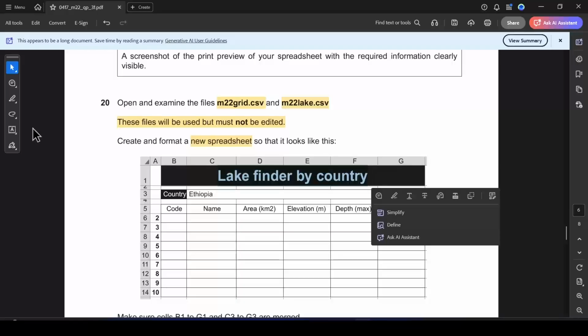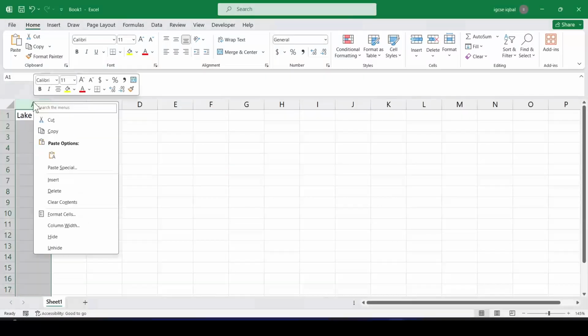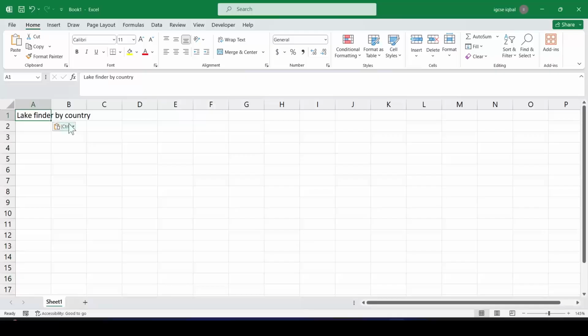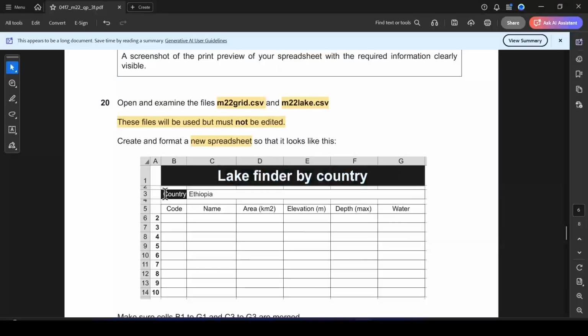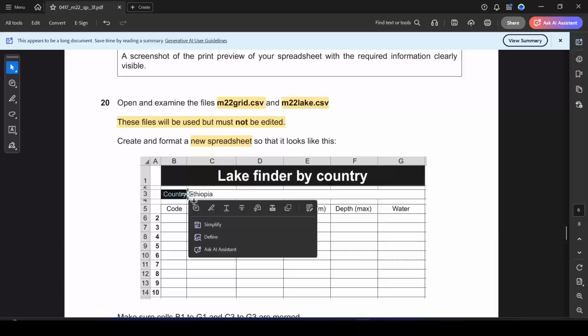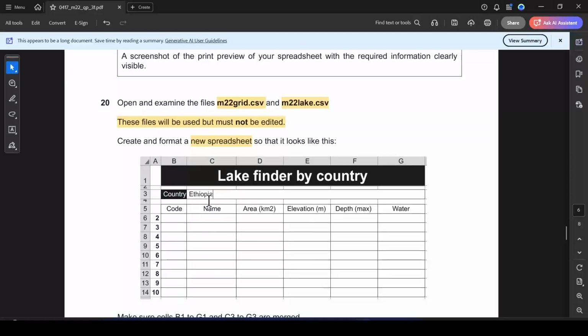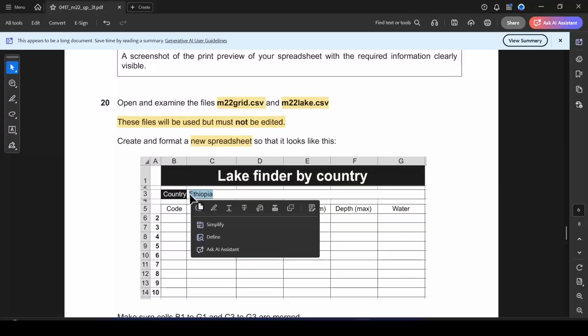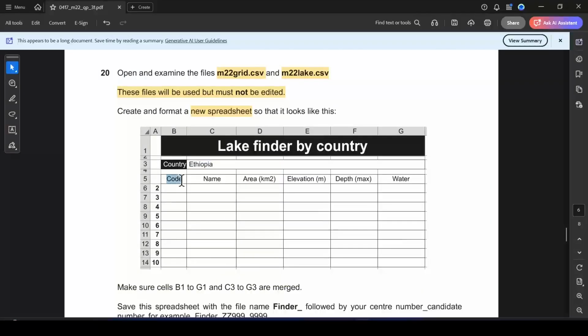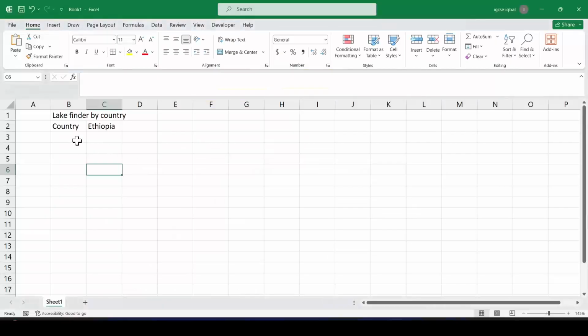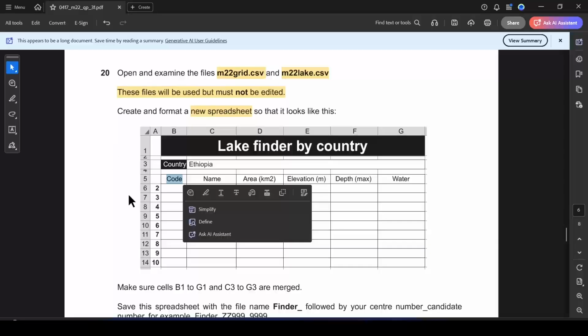Next is country, so it is here in B, Control X and Control V. Second is country, and next is Ethiopia. Next is code, under the country.